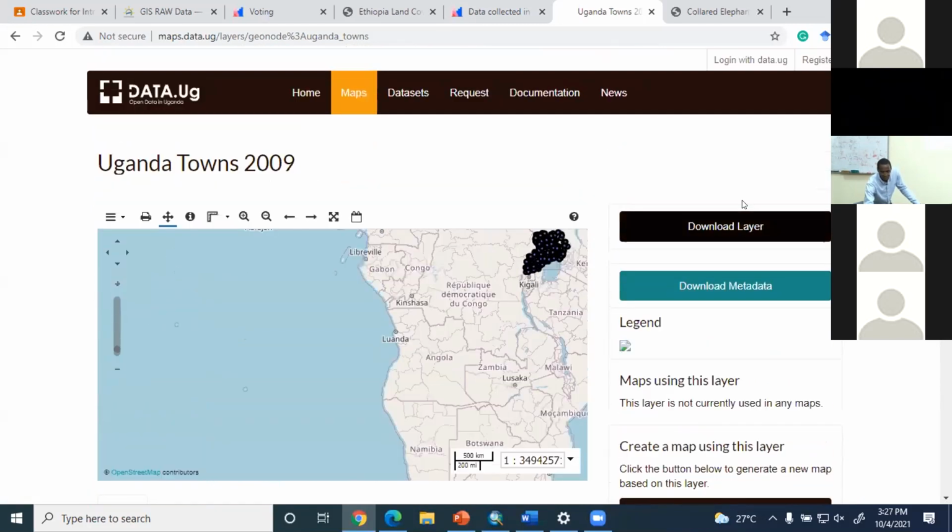So here they're telling us that we can download the metadata for the layer. So they give us the opportunity to download the layer in this case. We can infer maybe it is free of charge, but that's not always the case. Whether it's free or not, we don't know. So what I'm just trying to say is that discovering data and being able to get data to use for your project will definitely not be easy.